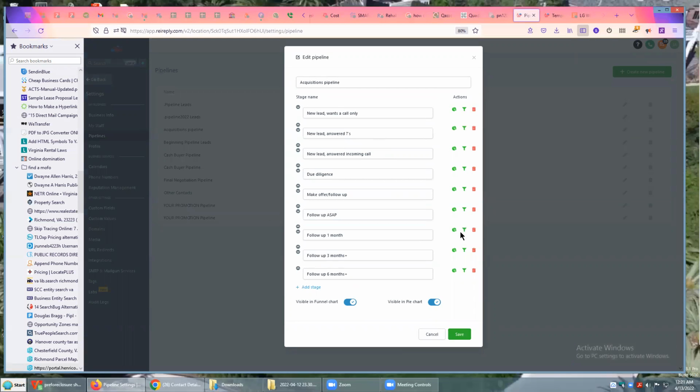So just like this looks here, the objective is to continuously funnel people further and further until, at the end, you get a deal. So when the leads go to acquisitions, they're going to fit one of three categories. The first category is new lead wants a call only. This is somebody who's like, I need a phone call, I don't do text message, whatever the case is. They're trying to push for a call. That means somebody's going to have to go through those questions over the phone. So they need to be in that category.